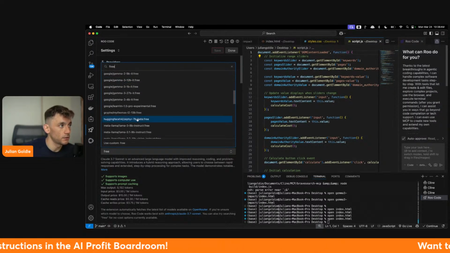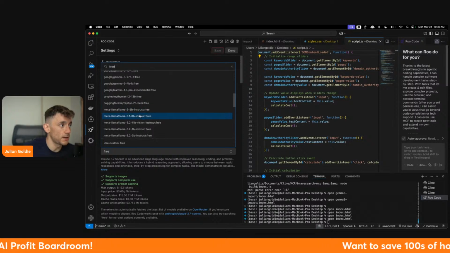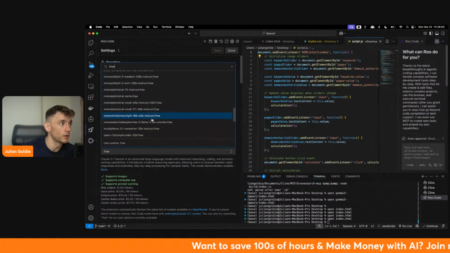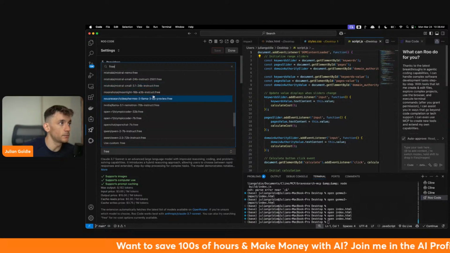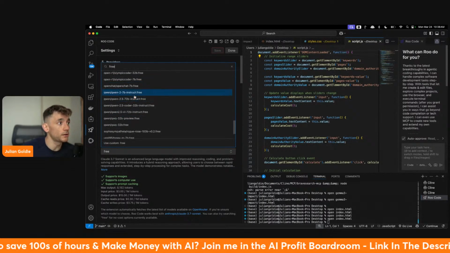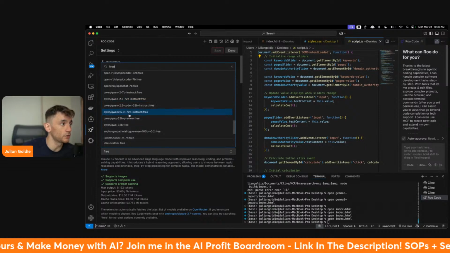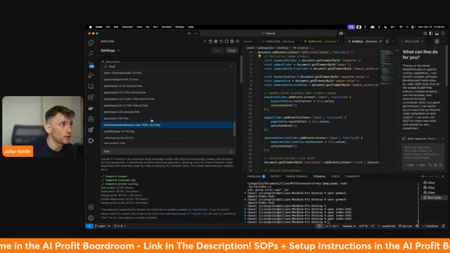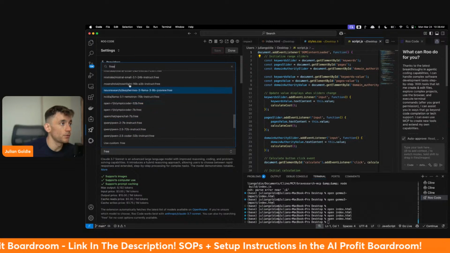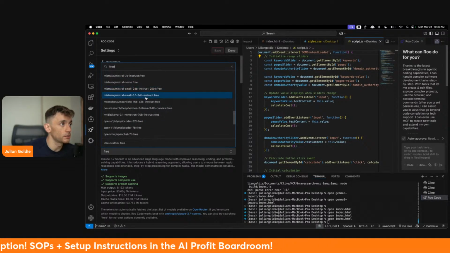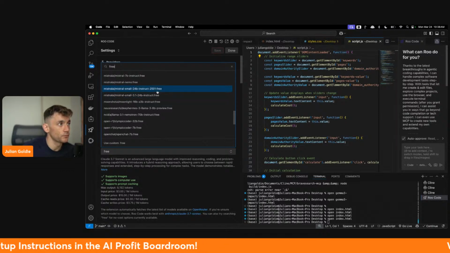What else we got here? We have Hugging Face, Meta Llama, Mistral. Mistral could be really good. This is a new model that was outperforming Gemma recently, so Mistral 3.1 could be a good option. Let's test it out and see if that's good. Qwen I really like as well. Qwen is a great model for coding. So let's have a look what we got here. Let's try, for example, Mistral 3.1 free, 24B.